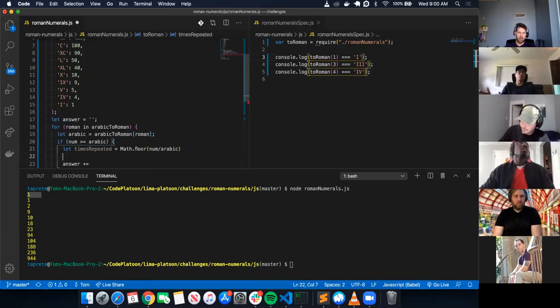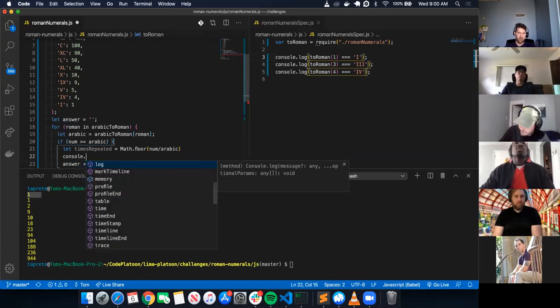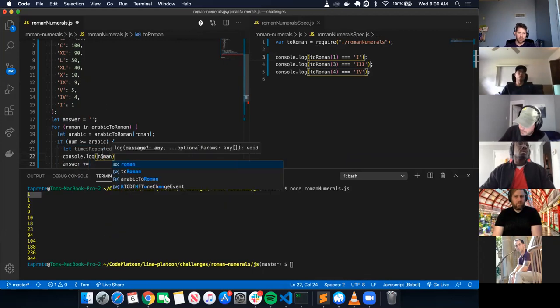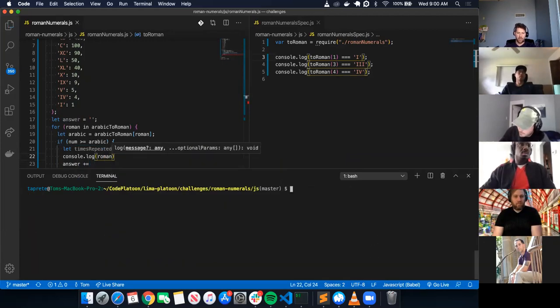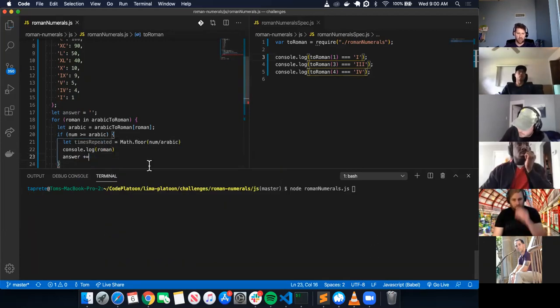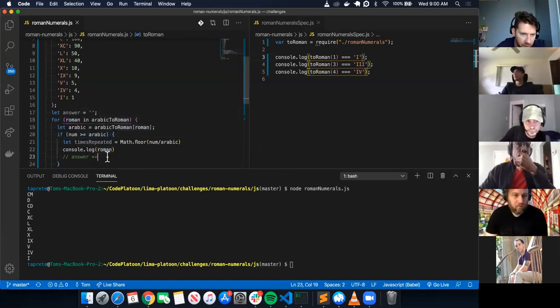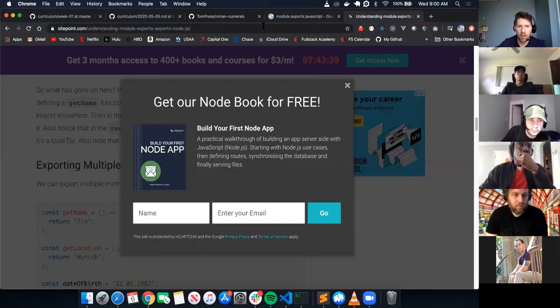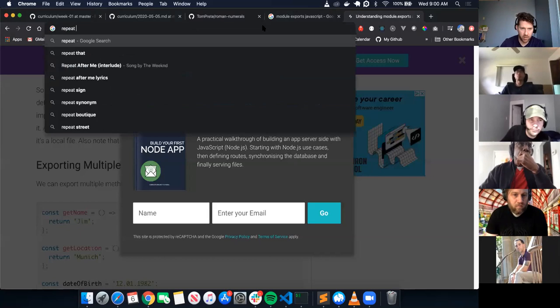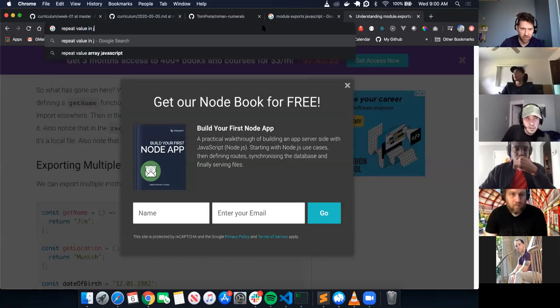I have a for loop, but there might be a better way. Do Roman.repeat. Cool. Yep. So I just want to console log that out. So we have Roman, which is console log here. It's the first loop. So we can do repeat value in JavaScript.